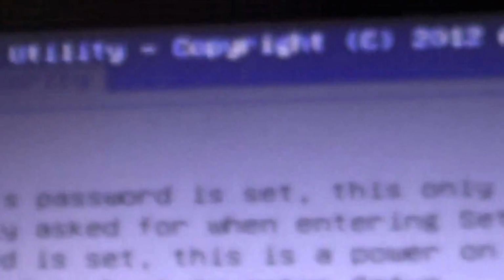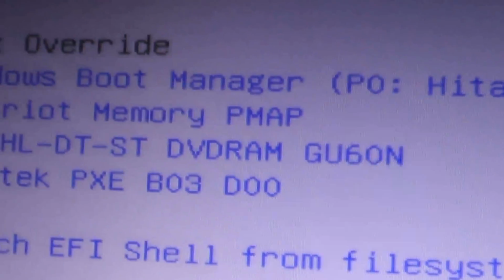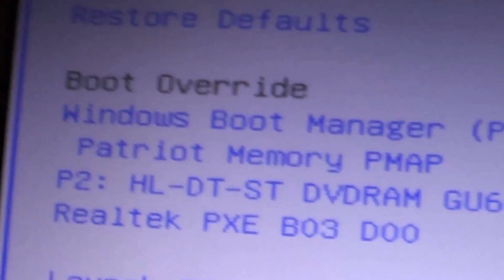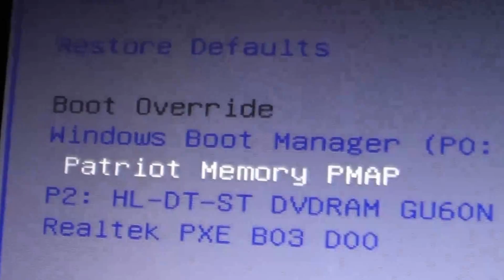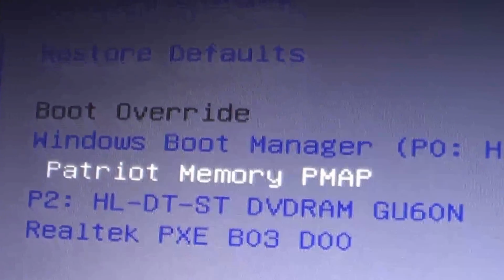Now I have a formatted password reset USB drive here already inserted. So now you'll see, you'll have it under boot here, boot options, and so forth. But with this, you want to go into save and exit. And you'll notice that under the boot override there is what we're looking for. Now I have Patriot Memory PMAP there, and that's my memory drive. That wasn't there before, but after making those changes, I can now just hit enter there, and it's going to reboot and go into the password reset USB drive and run it, and allow me to reset a password. And this will work for any kind of boot device, or CD or DVD and so forth.